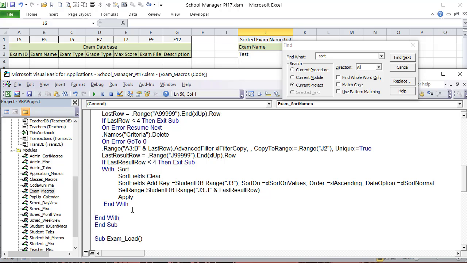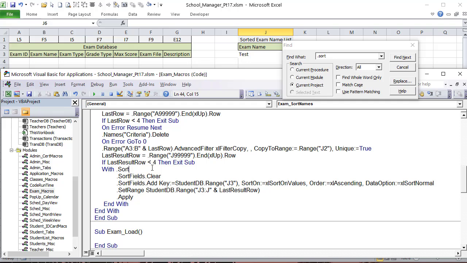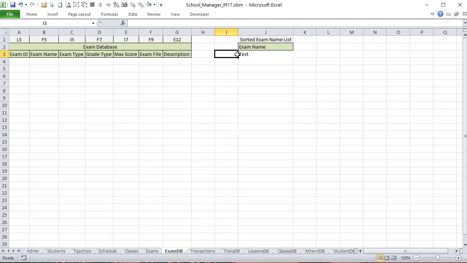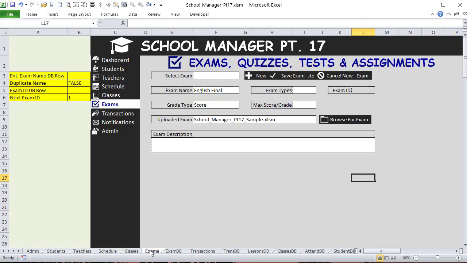All right, so now we have that, the last thing is apply. So we're good on that. That's all we need to do. Let's save our work. Let's go ahead and add something. We can remove our test data here, although it's cleared out inside the macro. And then we can continue on adding it.